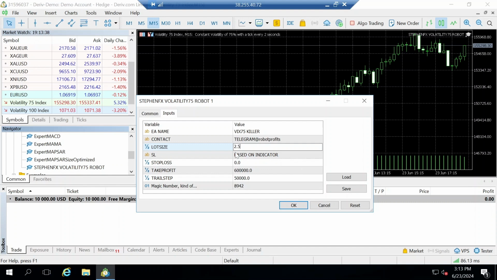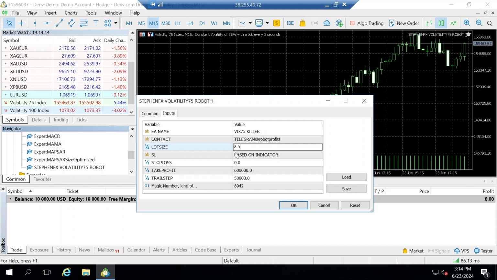So this depends on your account size. Don't tell me you are using $20 and you want to be using 0.05. No, please apply risk management. This robot has risk management of its own, but please do your own part too. Or you can ask a question before moving on. If you are using a $50 account, use 0.001. Don't use 0.01. After the 0 point, there are 2 more 0s before the 1. So please apply risk management.